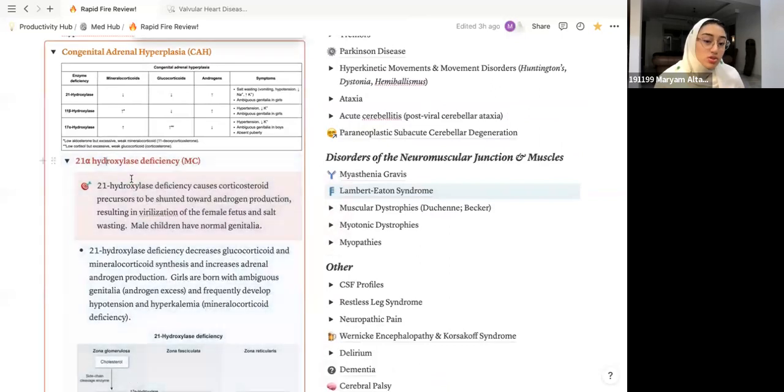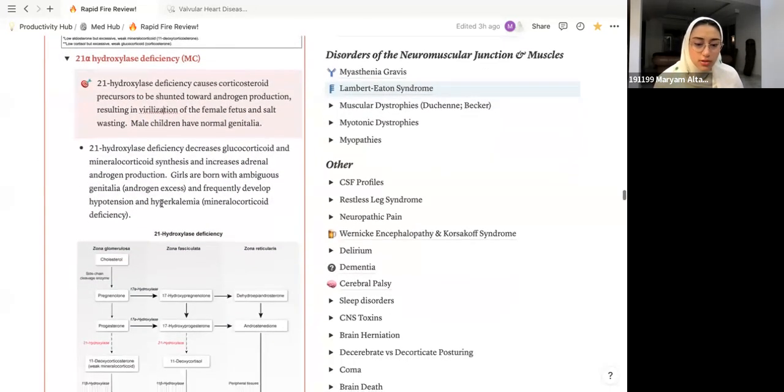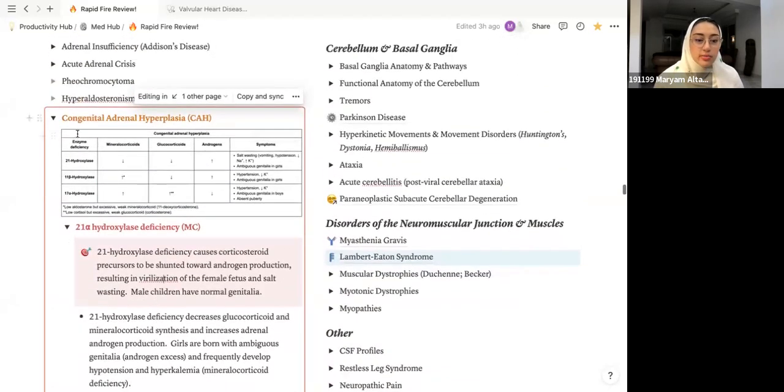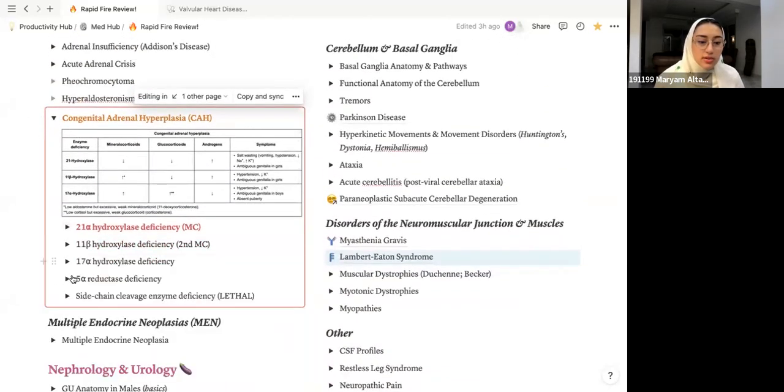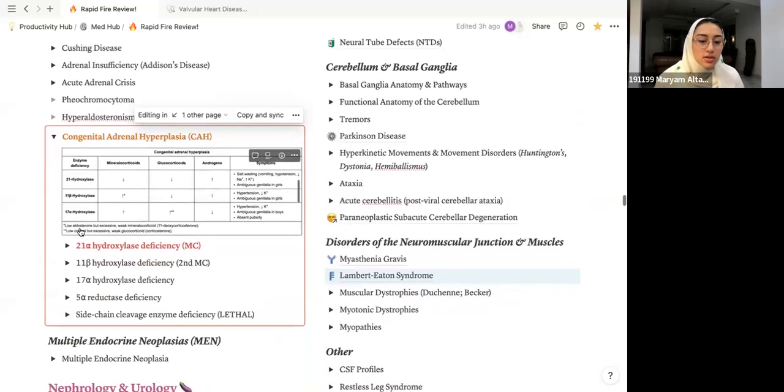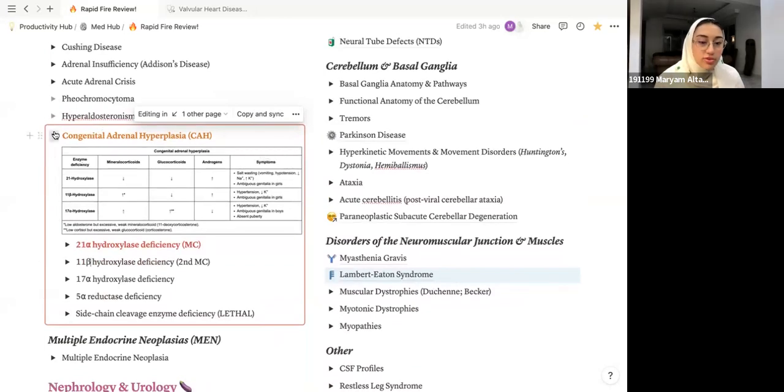One thing that you guys should note in terms of 21 hydroxylase deficiency, because it is the most common, you're going to have virilization in female patients only, not male patients, because testosterone for them is normal. High levels of testosterone in a female patient lead to virilization. So just that's a small note, keep that in mind. But this kind of has everything in one place. You guys might find it helpful.